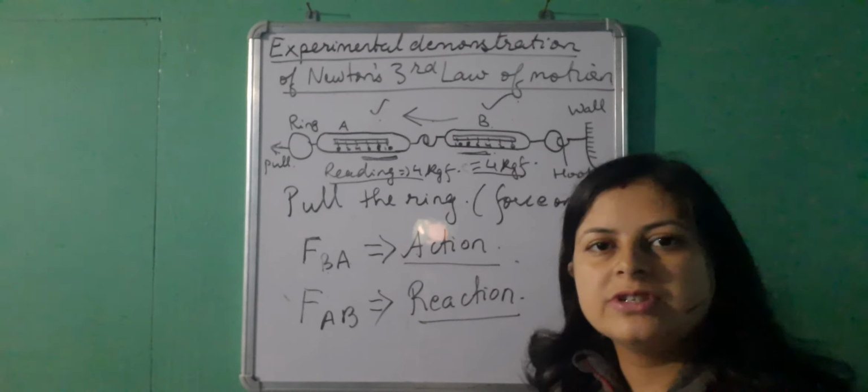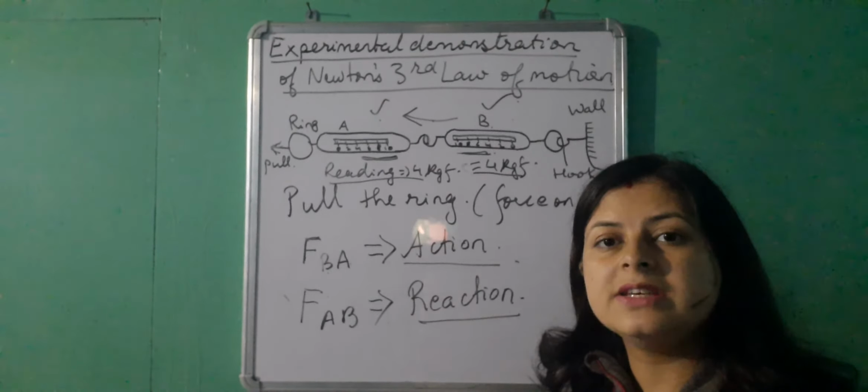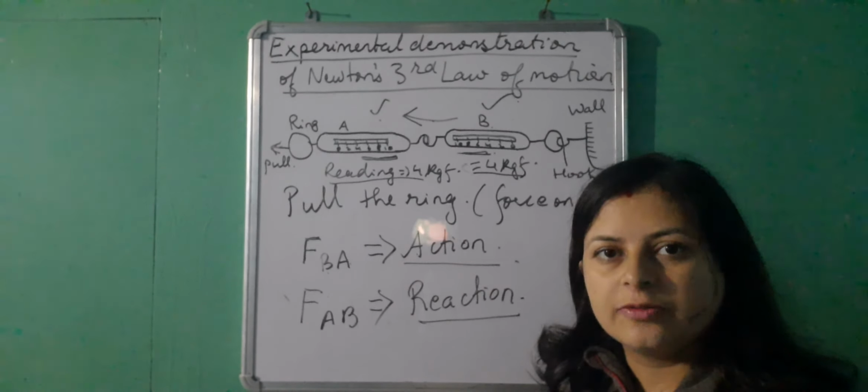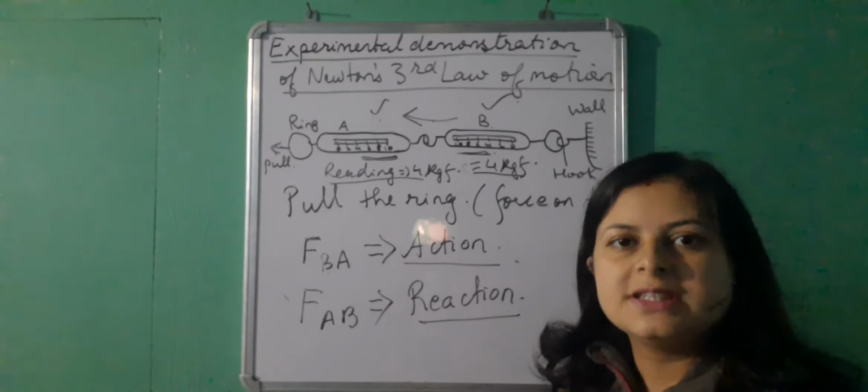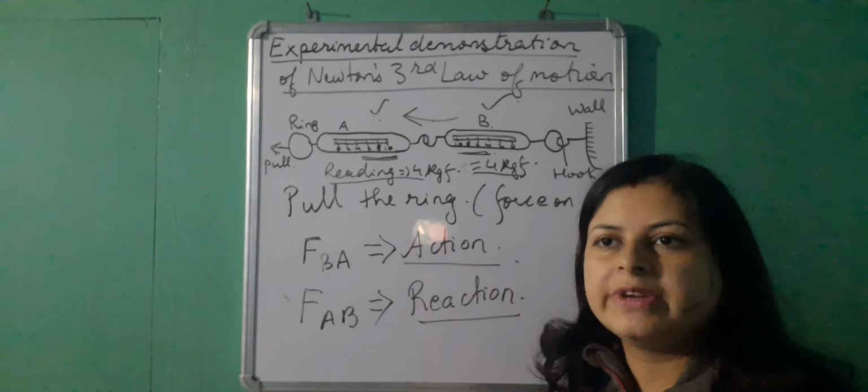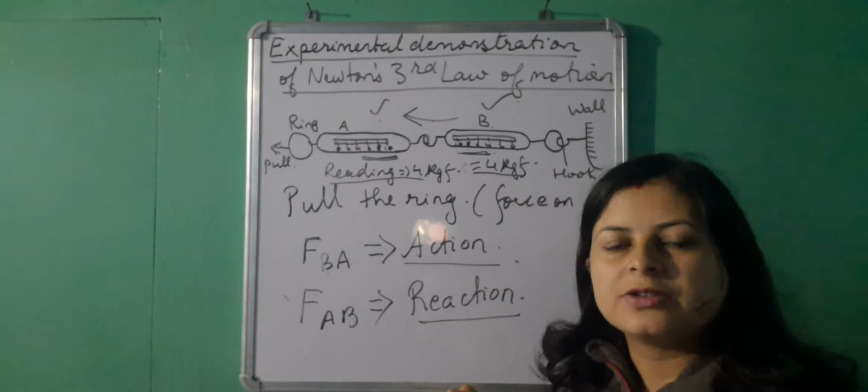Let me give you a brief revision of what we have done in today's class. Firstly, we stated Newton's third law of motion, which is to every action there is an equal and opposite reaction. Then we took some examples to be clear about Newton's third law of motion. We took two totally different situations. First, we took the situation where we had taken two magnets getting attracted towards each other because of action and reaction. Then we took the situation of the earth and the sun, where the force on these two were the same, but because of the difference in masses, the impact of force was not that much.